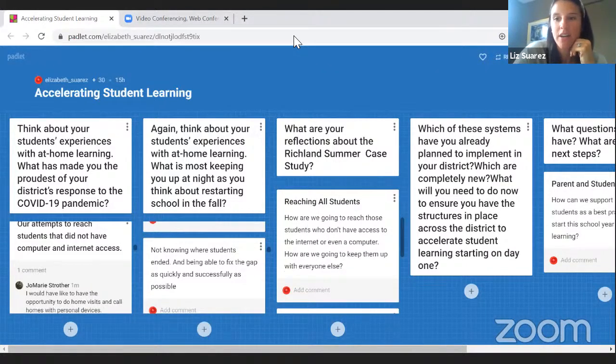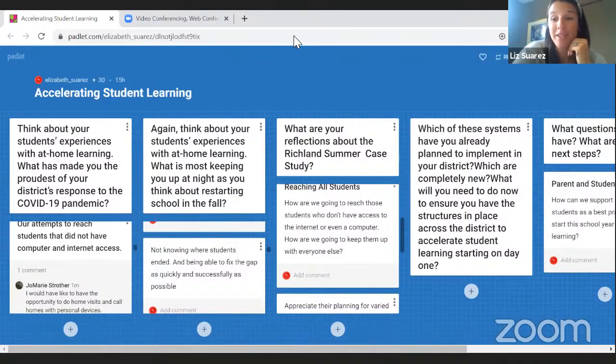All right, so we're seeing a couple of really great reflections here. Yes, so access is a huge one. What I have heard folks thinking about doing is making sure that anything that kids need, like novels, etc., are sent home, and that whatever you're creating for a virtual classroom is also created in a paper way. We need to think through different ways to get those materials home to kids so that if they don't have access to the internet, they're still able to participate in the work. But it will take a lot of flexible thinking for sure.